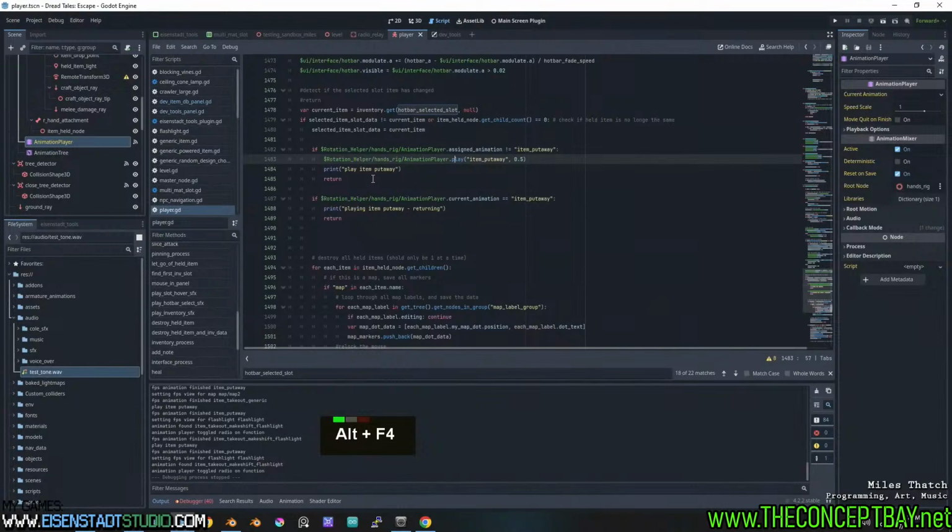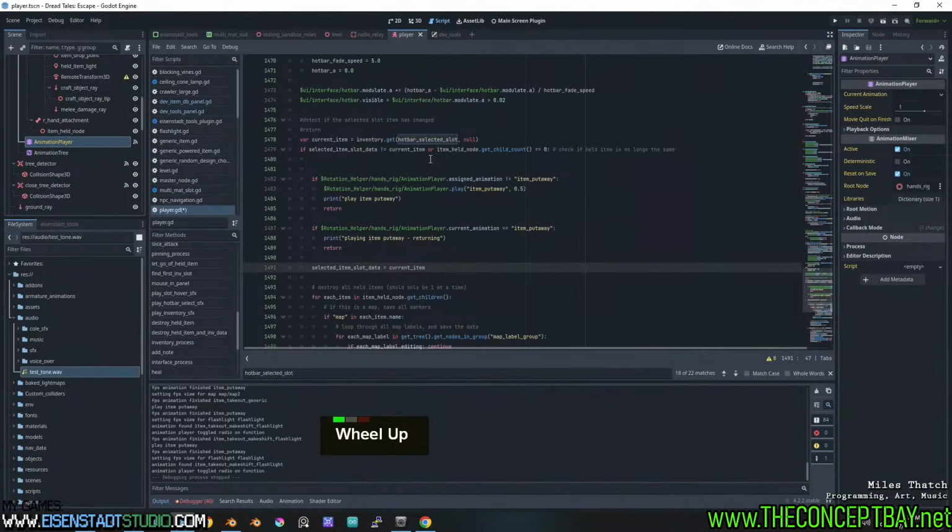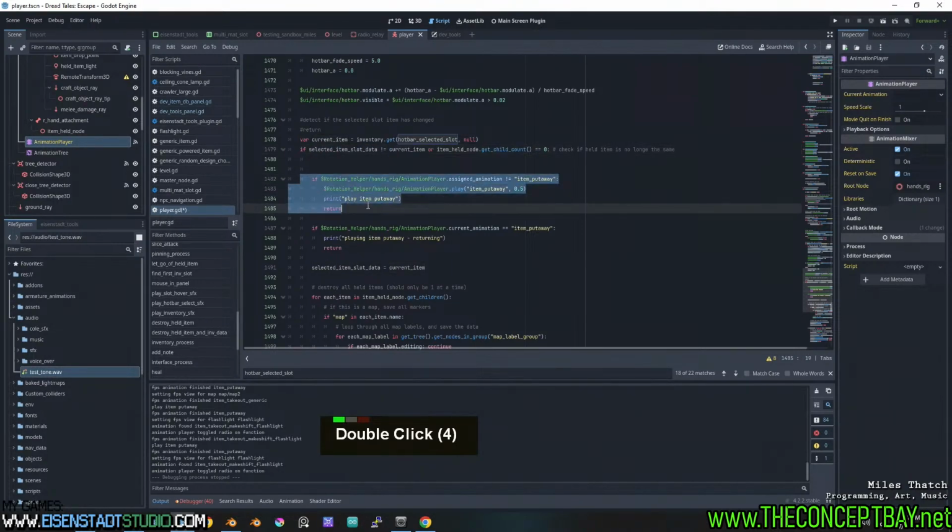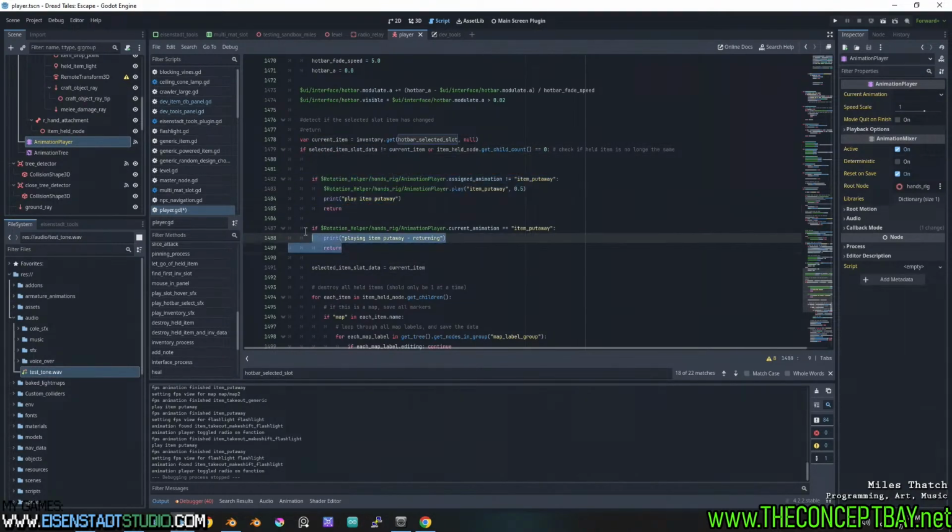And that kind of makes sense because there's no reason for this code to run after this takes place. Current item will return null. So if the current item data is not null, it will run this. Then for as long as it's running this, it will run that.